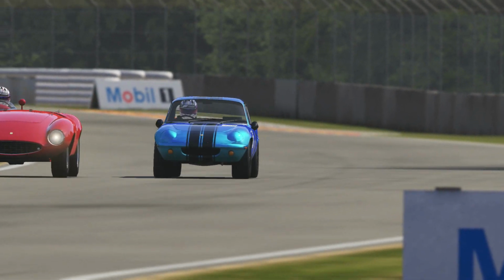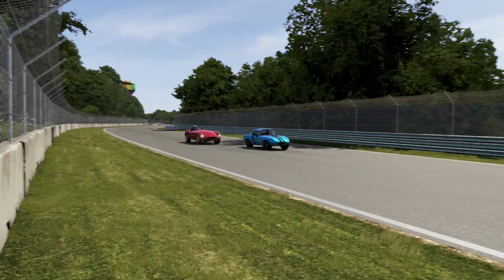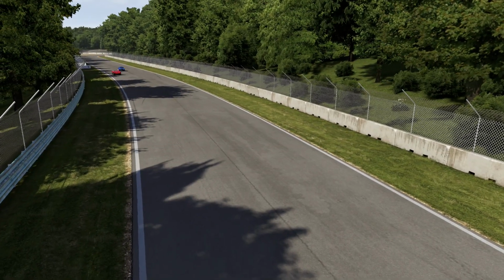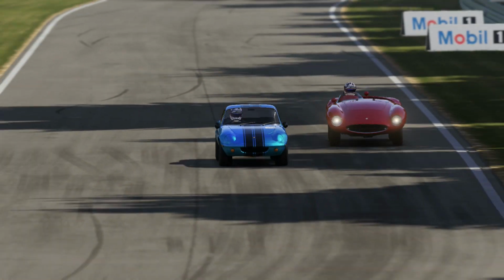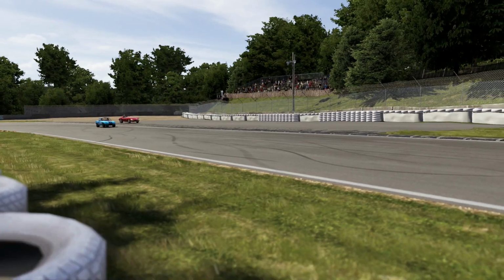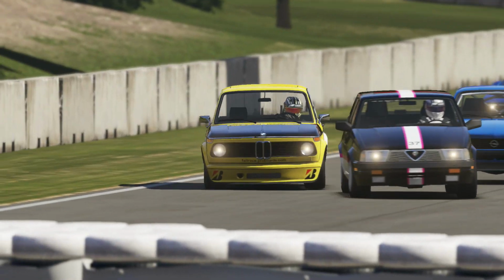The Elan got a very, very good run off of the first corner, and that straight line speed, that acceleration from the tiny little Lotus was very, very useful as he would get his lead back as they run down the back straight. The Ferrari tries to go around the outside but runs a little bit wide. However, his lead would only last for so long.